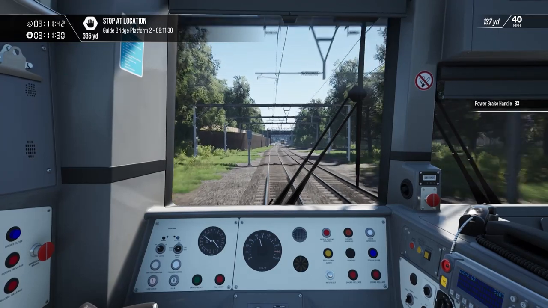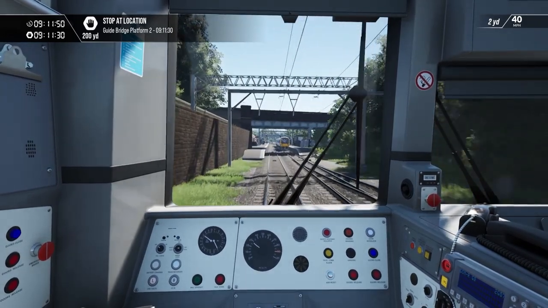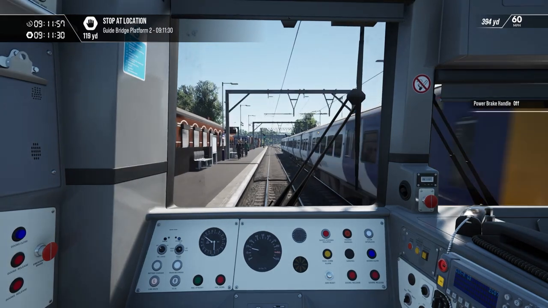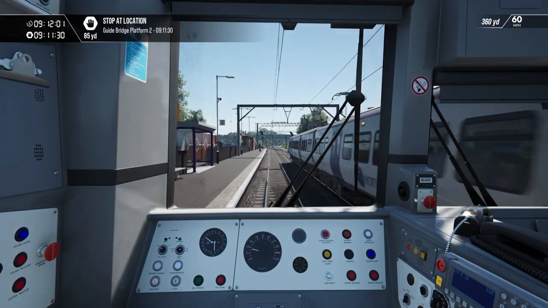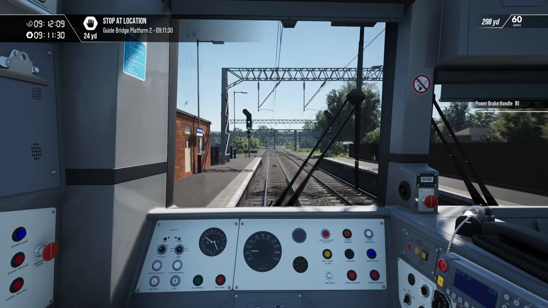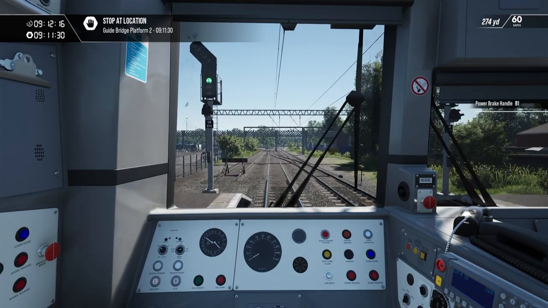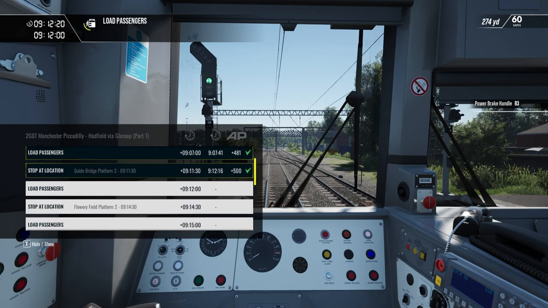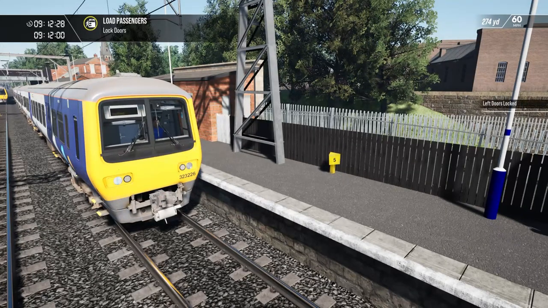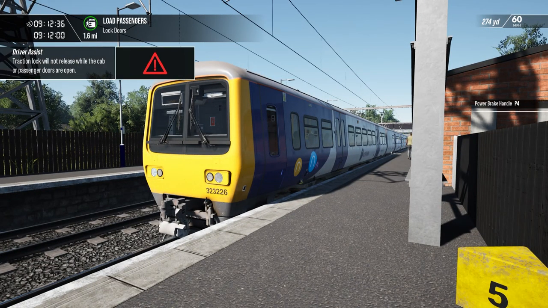Okay, we'll go full brakes. There's another unit. Off the brakes there. Okay, brake 2, brake 1, brake 3, doors. Oh, 500 points. Look at that. We're still a bit late though, so I've got to try and make up that time. And here's a milepost clipping through the ground, you know, as you do. Off we go.